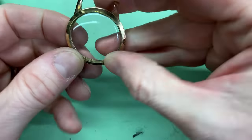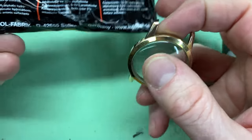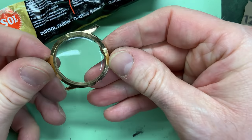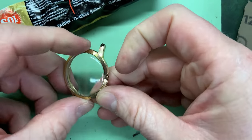Okay, attention to the case. I won't really bore you with this because this is pretty painstaking. For the gold, just going to use some Autosol. This is just a metal cleaner. That will bring that up without scratching it. I might lightly buff it with a buffing wheel on the polishing machine.